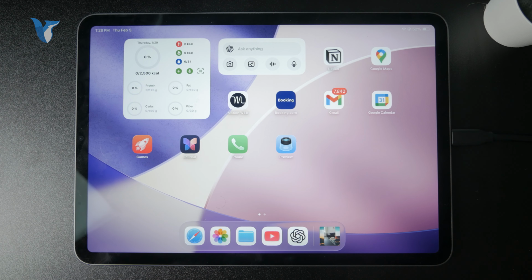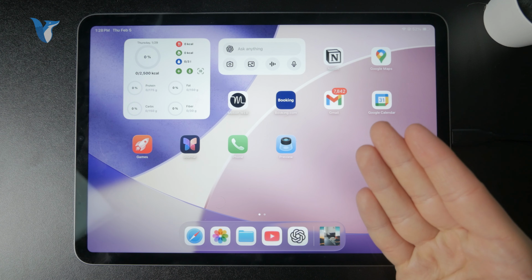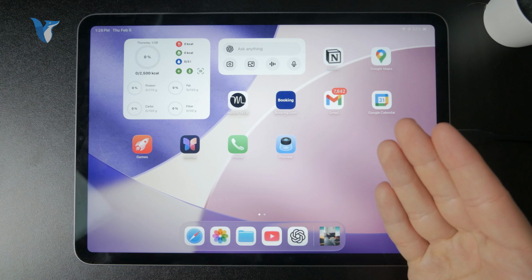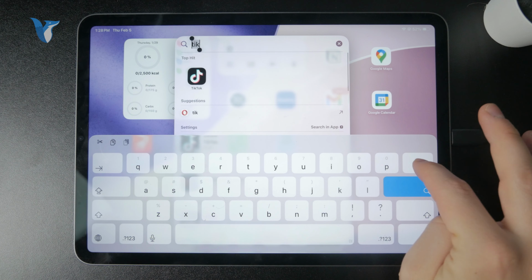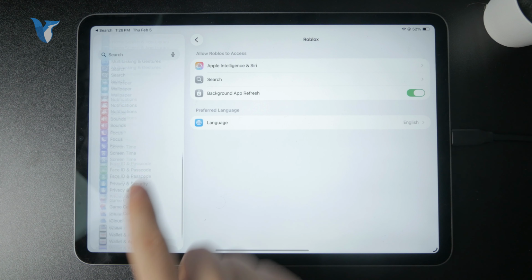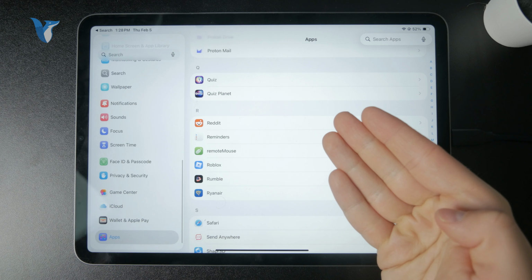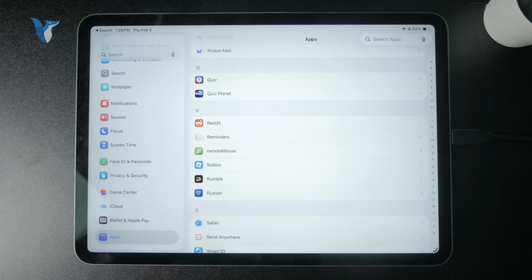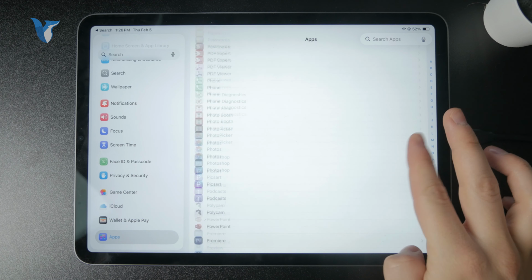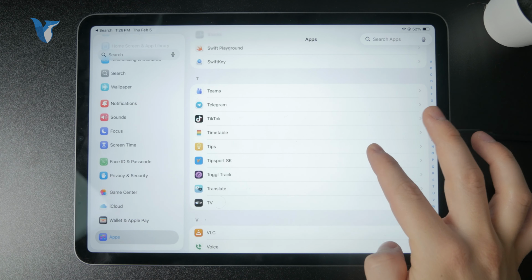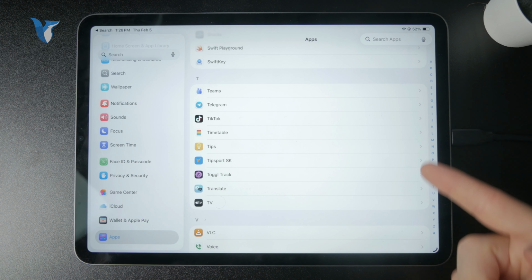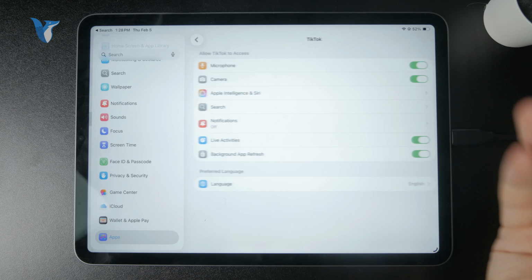So of course, the reason why it's happening is that you didn't allow the app access to your stuff and features. So you can change it inside of the settings by going to the app section, and at the bottom is the list of every installed app, and you obviously need to find TikTok. It is sorted alphabetically, so you can use the letters on the side, and you should be able to find the TikTok app right here.